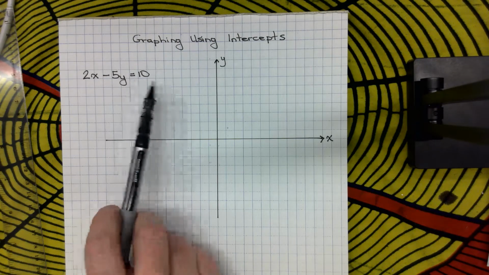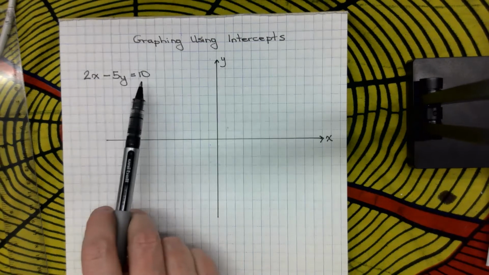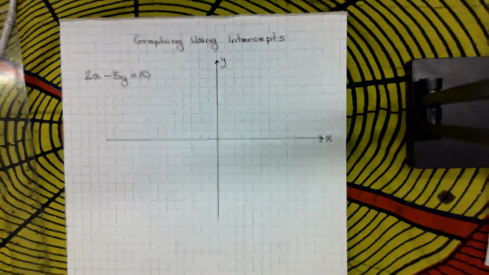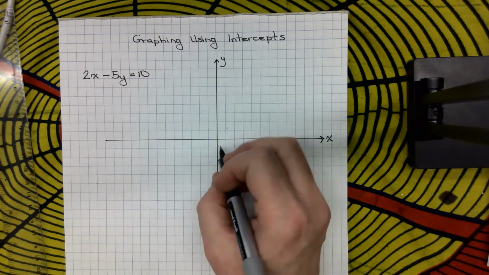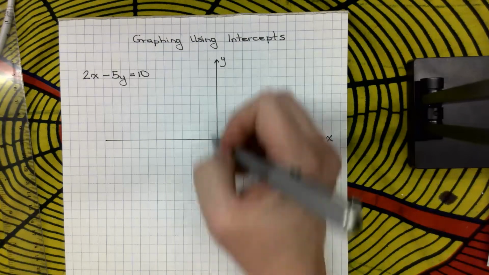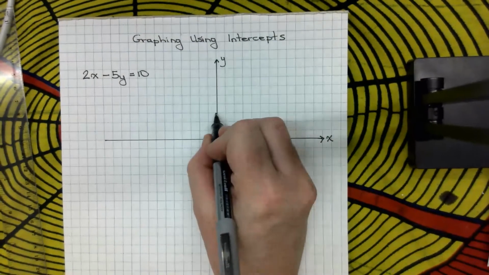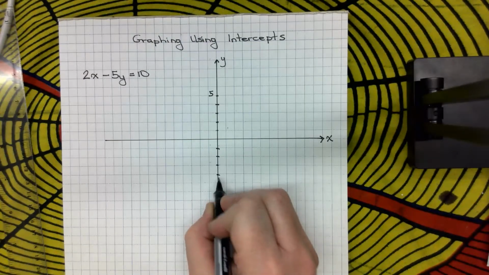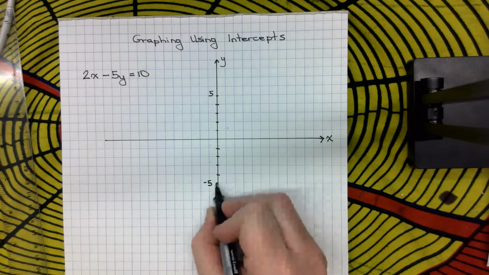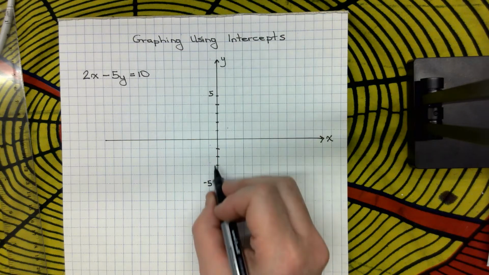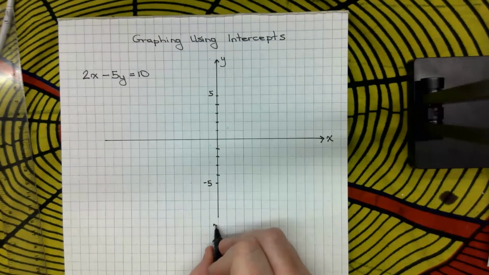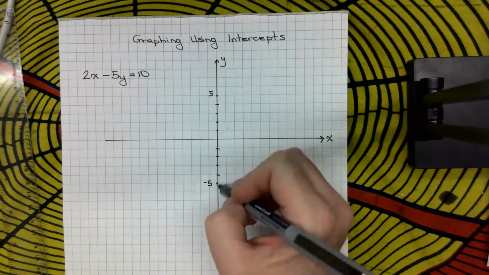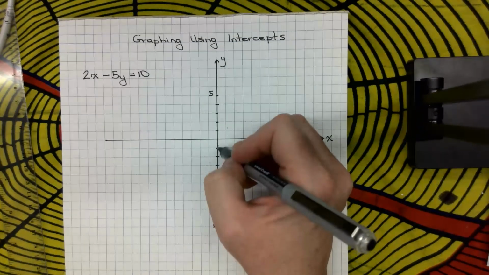Now, you notice that it's not in y equals mx plus b form, so we have to do a little bit of work in order to be able to do that. The first thing you should keep in mind is that whenever we have a point on this y-axis, so this is 1, 2, 3, 4, 5, just like before, and -1, -2, -3, -4, and -5. Well, if there was a point right here, the x coordinate would be 0 and the y coordinate would be -5. So anywhere along this axis, we say that x is equal to 0. So x is 0 and then y is -5, -4, -3, -2, and -1.